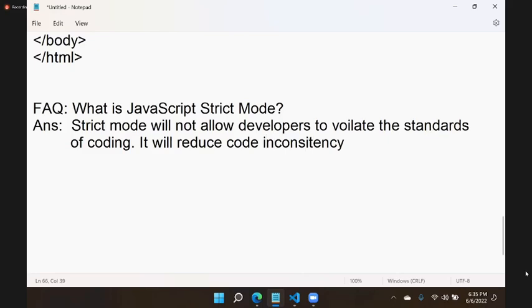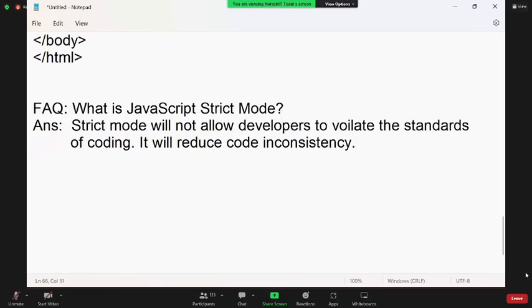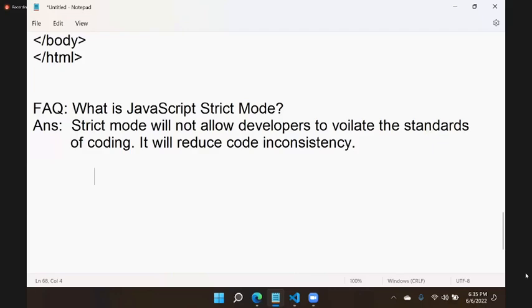Actually, code consistency, it is nothing but every developer has his own technique of writing code. If every developer has his own technique of writing code, lot of issues will come. Then how to turn on the strict mode?